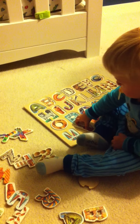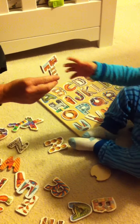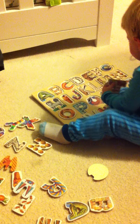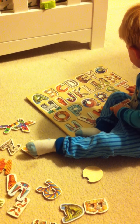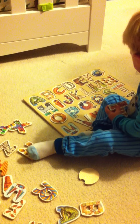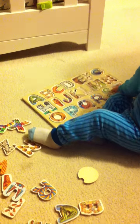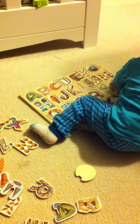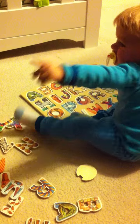What's next? Look, is that a T for train? Where's the train? Do you see the train? Where's the train? It looks just like the one in your hand. Where's the train? Yes! That's right, Jake. Very good. You got it. Mama help put it all the way in.